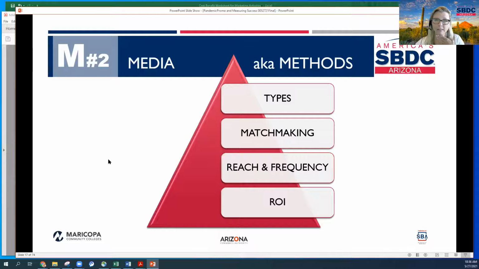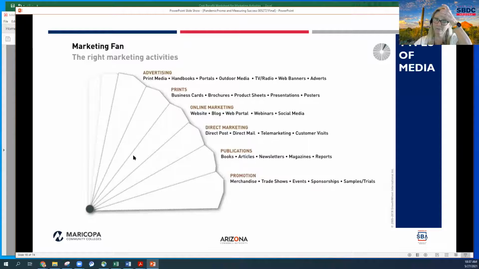And so some of the considerations that you need to have when you're choosing your media are, does the method type make sense for your business, your product? Is it a good match to the message and to the target market? Can it deliver the numbers? We'll talk about what that means, reach and frequency. Can I measure whether there's a good return on investment? Is it even affordable? And we'll cover these as much as I can in the small amount of time we have. So we'll start with the first one, types of media.